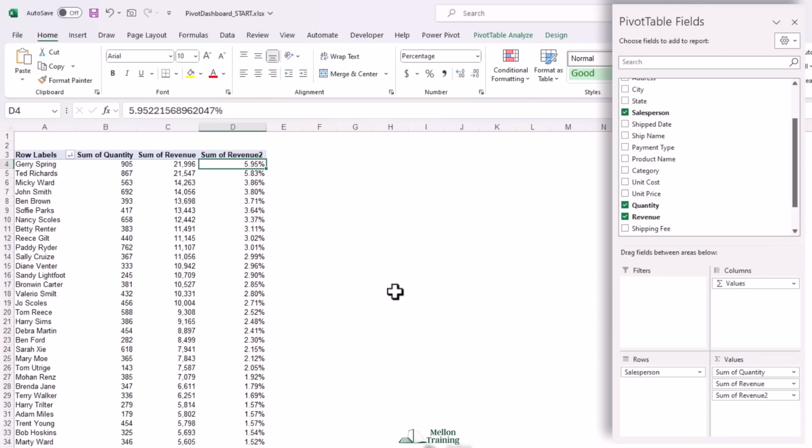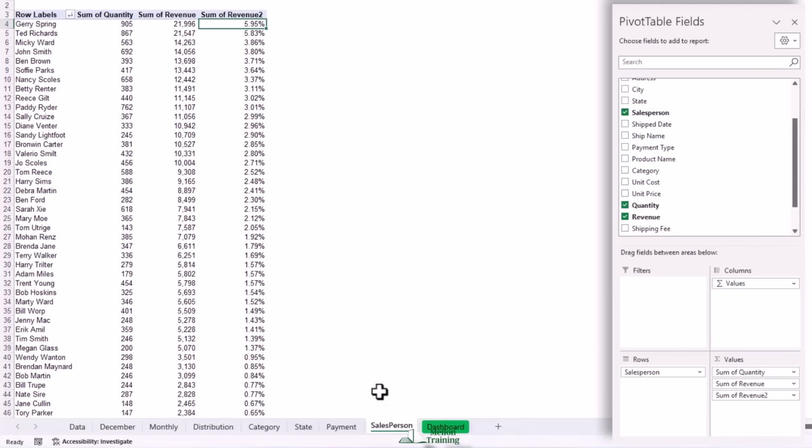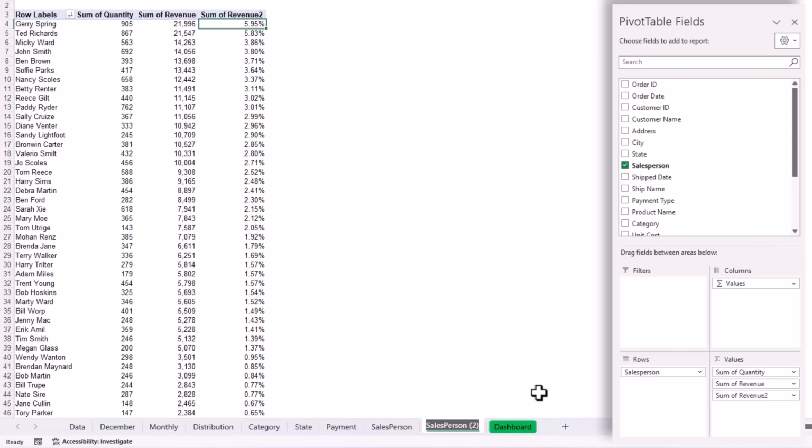I've got all of the information that I want in the form that I wanted. This is going to be the template for our other two tables. We're going to make this table, which is for the salesperson. We're going to make one for product, and we're going to come up with another one for our customers. Let's create another one, a copy of this. Let's call this one product.